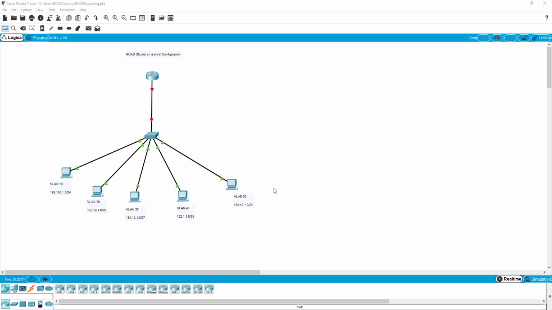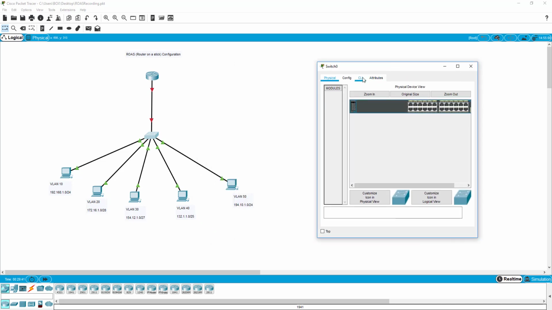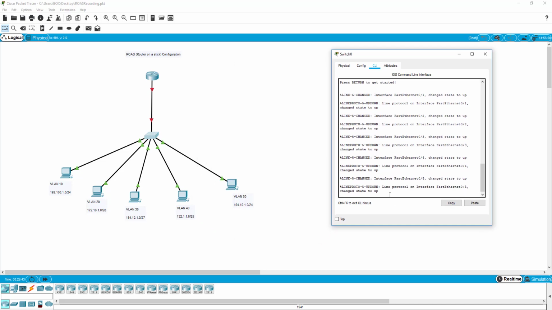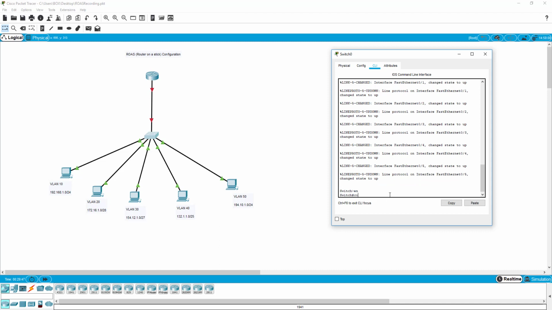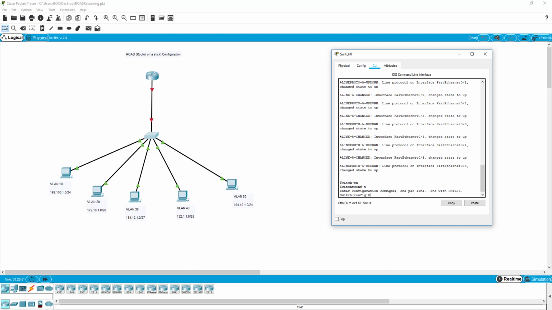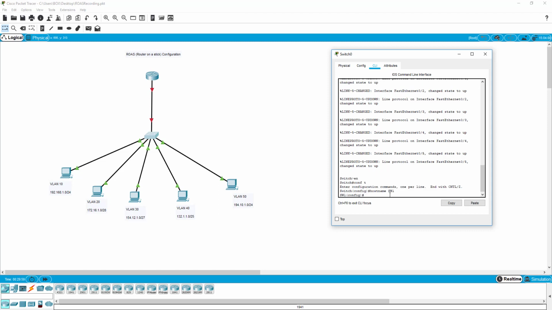So I'm going to start setting up the router on a stick topology here. I'm going to start at the switch. Just going to give the switch a name, so I'm just going to go SW1, switch 1, so hostname, to change that.